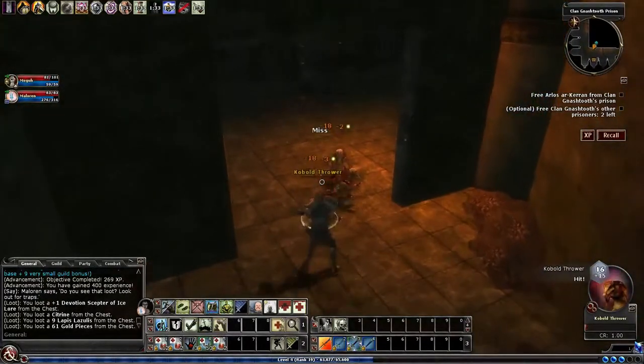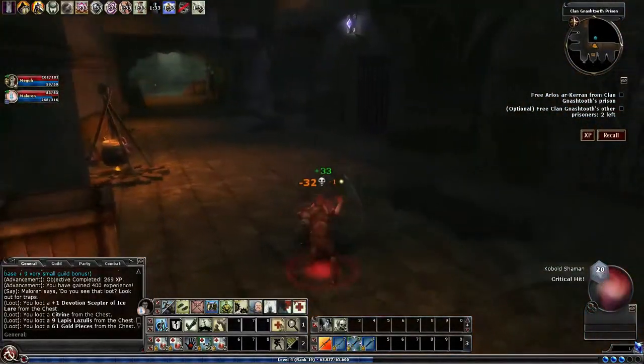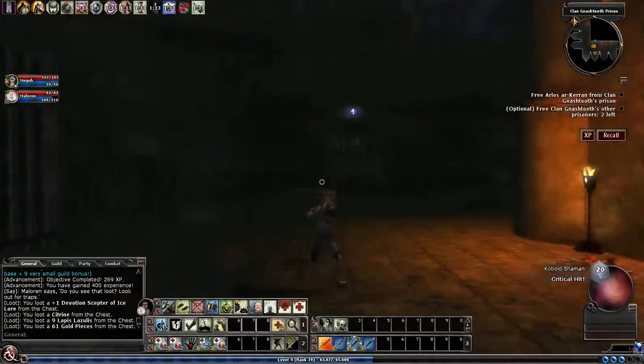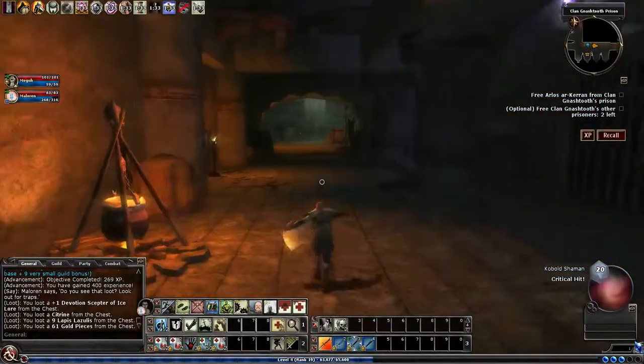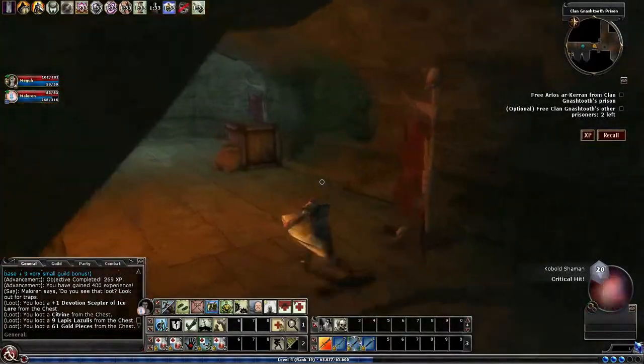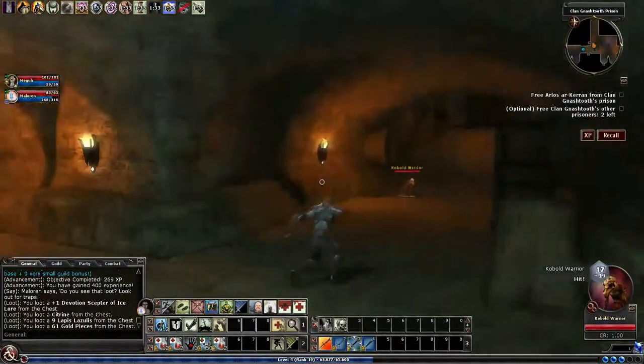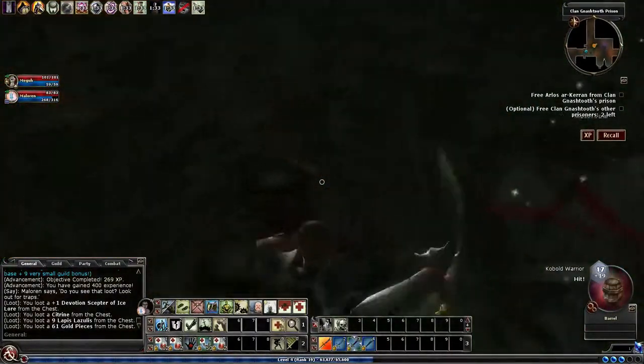So now we make our way downstairs and kill things. Okay. All of these things are locked, so you do want to come over here. This is where you would come from the other bridge if you wanted to come from the other bridge. But there's a lever that will unlock everything down here. So go ahead and, like I said, kill these guys.